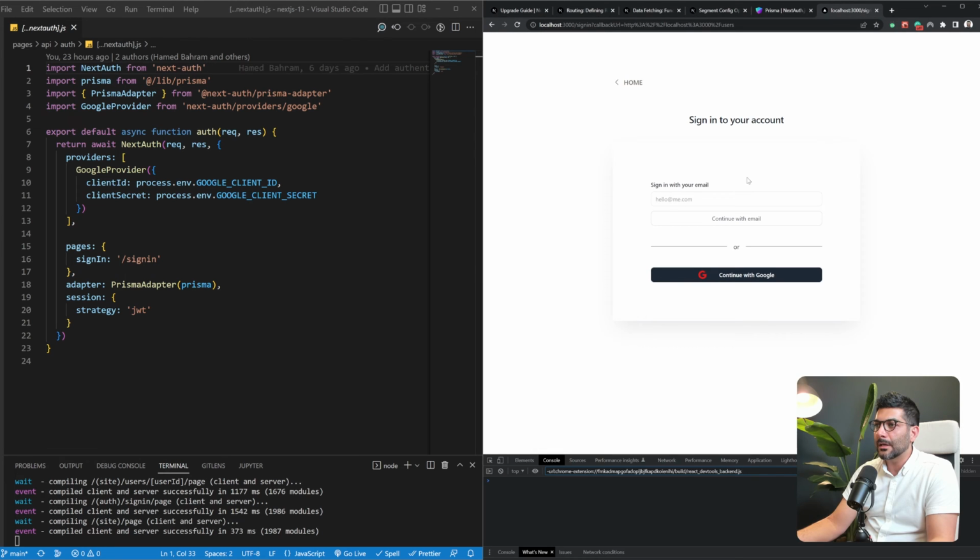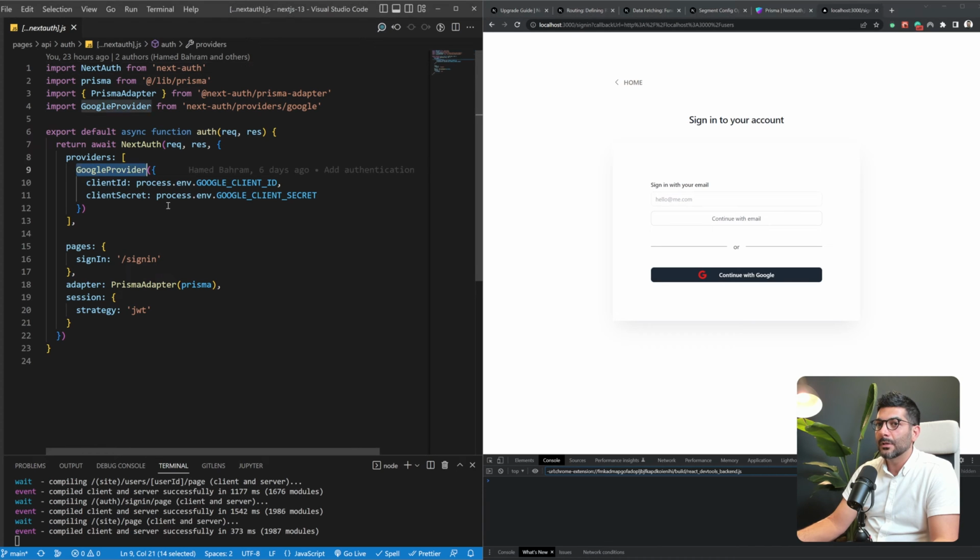You might have seen on the page that I also have like continue with email. This is not hooked up, so this part of it doesn't work. It's just the continue with Google or Google OAuth that would work. But nevertheless, the implementation would be the same. And I actually have a video explicitly about NextAuth and how you can define different providers and how you go about setting up different strategies and different databases. I'll link it in the card somewhere here, so you can check that out if you need to know. But for this tutorial, we're just going to use the Google OAuth, and that's what I'm doing.